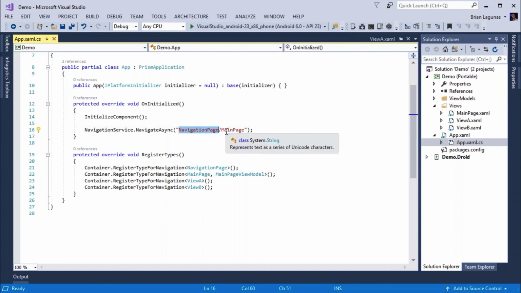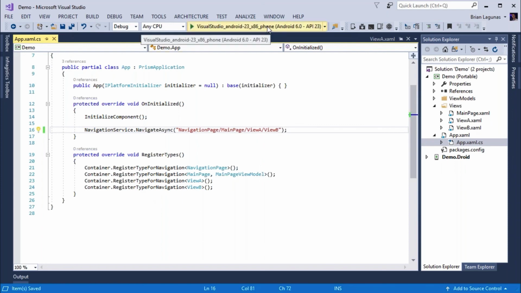So NavigationPage/MainPage. We saw that what that did is it created a NavigationPage as the root, and it automatically pushed the MainPage onto it. But what happens if I say NavigationPage/ViewA/ViewB? So I'm gonna say NavigationPage, and I'm pushing three pages onto that. What happens when we do that? Well, let's find out.